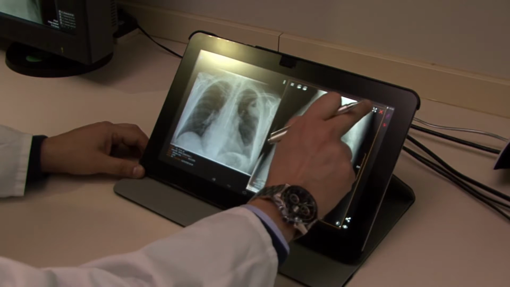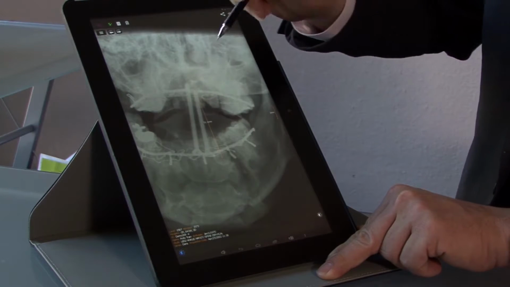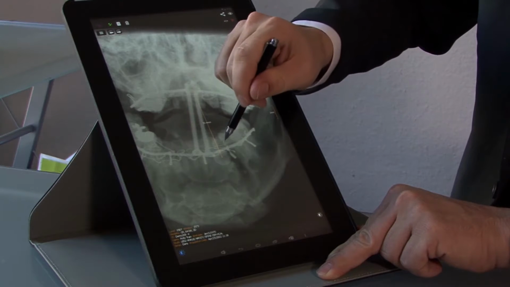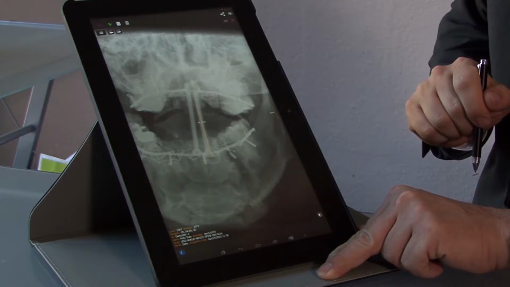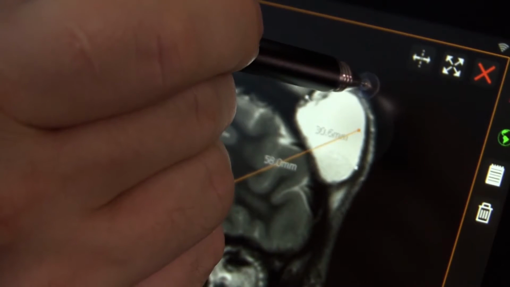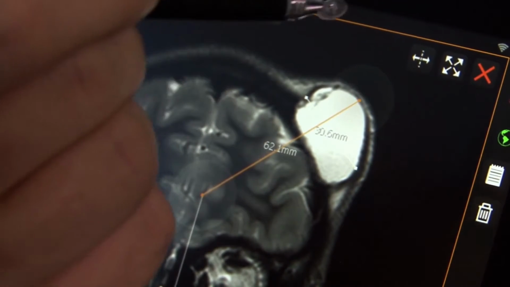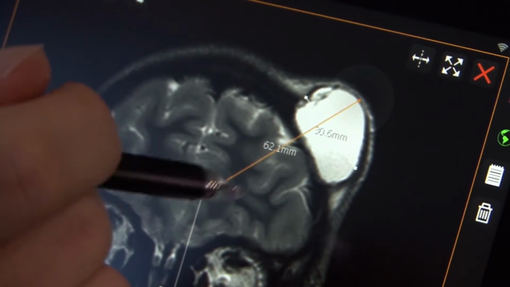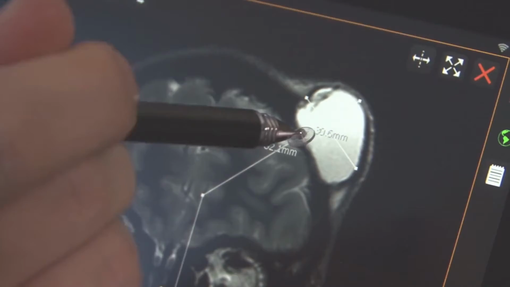That's why we've built an ambient light sensor, which gives like a traffic light to visualize whether the ambient light is okay, limited or not acceptable for any image visualization. The finger measurement is not accurate, so we developed a special pen with a translucent tip, and using that tip you can do the measurements on screen in a precise way.